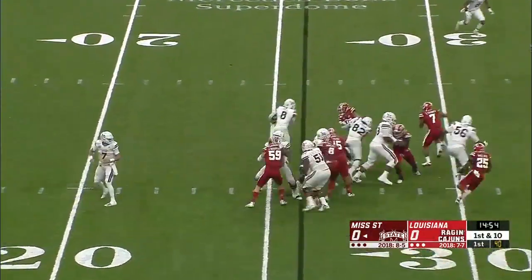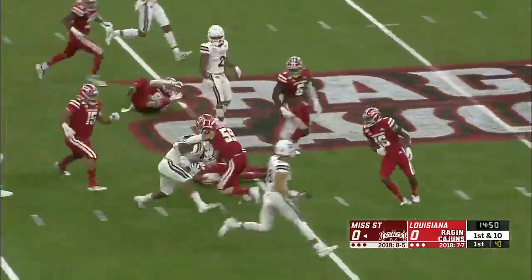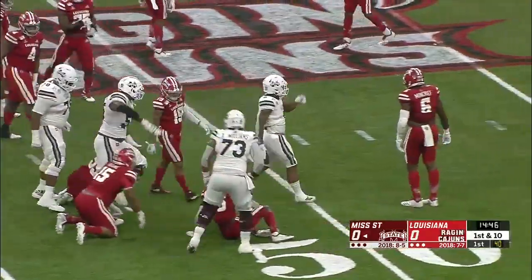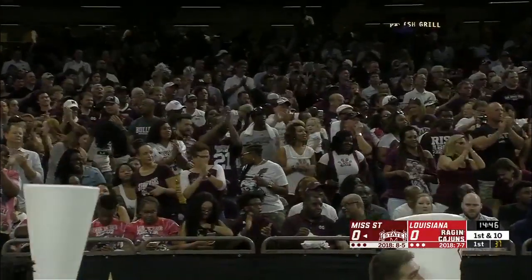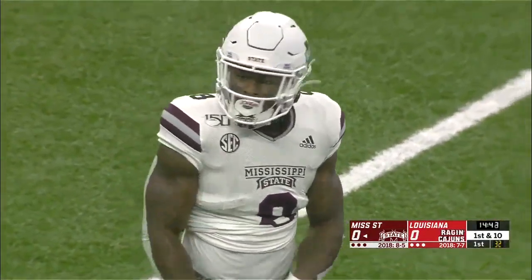Kylan Hill starts in the backfield and gets the first play of the game off the left side — a first and more. Hill rips it down across the 45-yard line. You and I were talking before the game — you said you thought we were going to hear his name a lot today. Coach Mora said he wants to get Kylan Hill 25 to 30 touches.